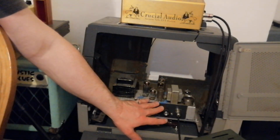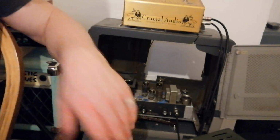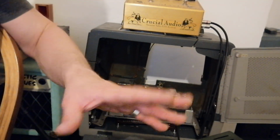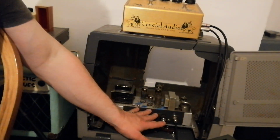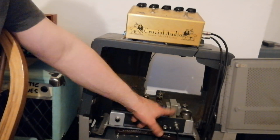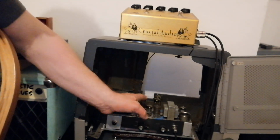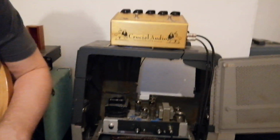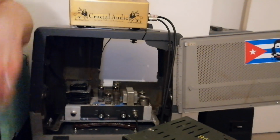I think it's 63, 64, which would mean it was made in Japan. And the other one, which I just showed you, was made in Canada, I'm guessing, or America. But this one has a cleaner build inside. I think it doesn't have a paper wrapped transformer here, and this transformer is pretty hefty. It's just a beautiful, very, very chimey. It's got that clang, and it just rings like a bell.